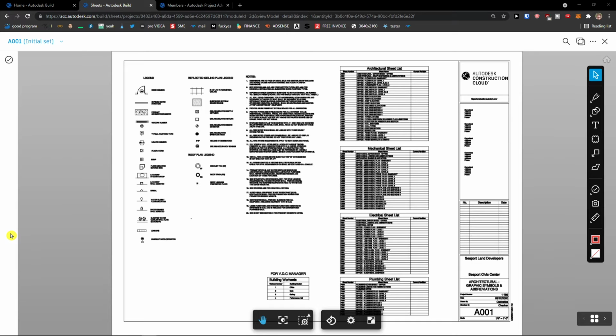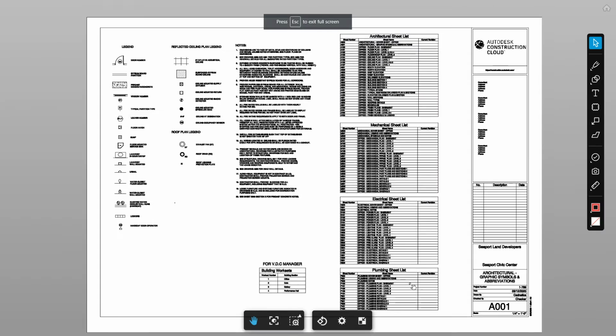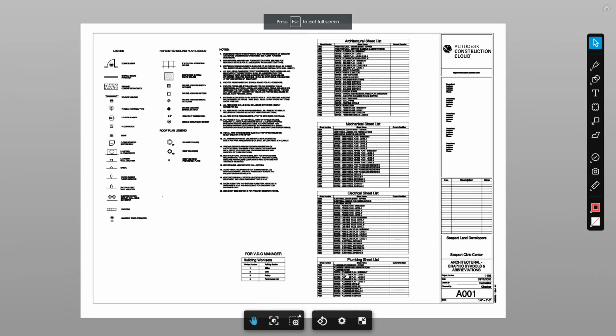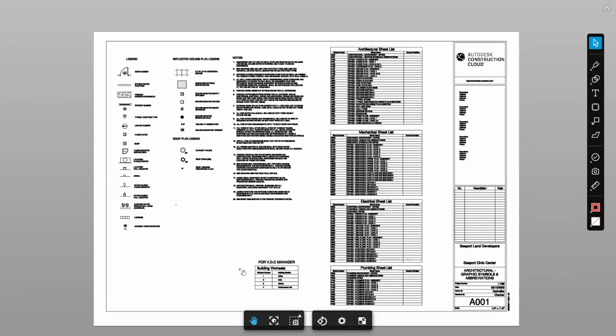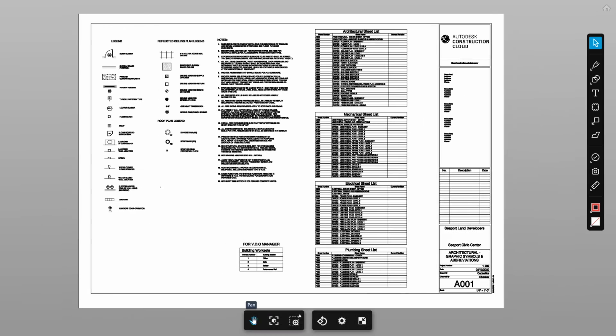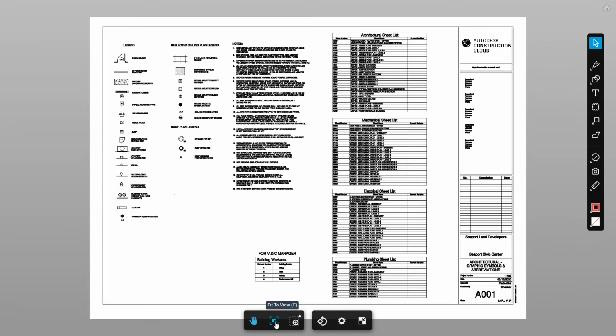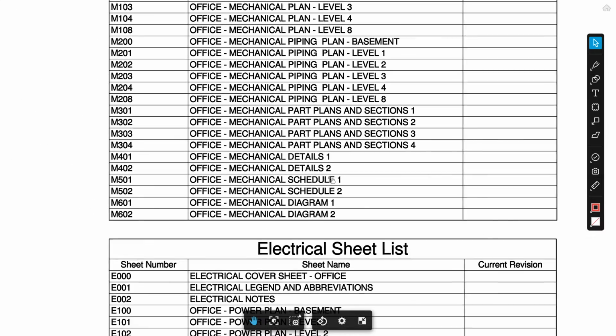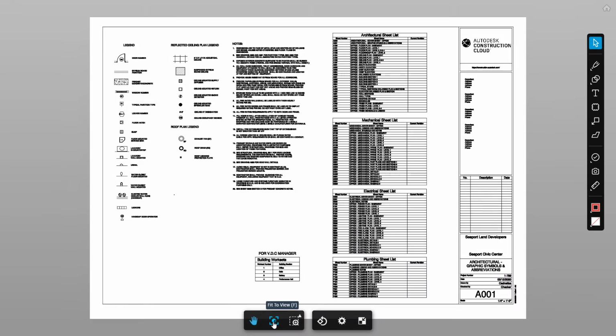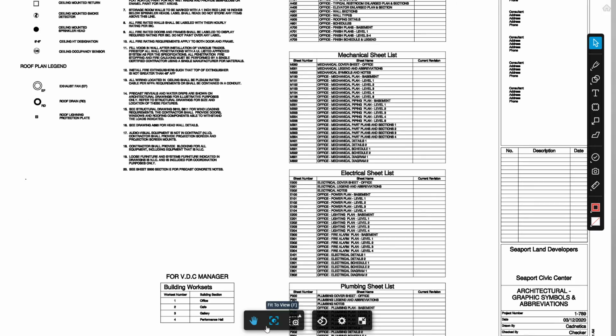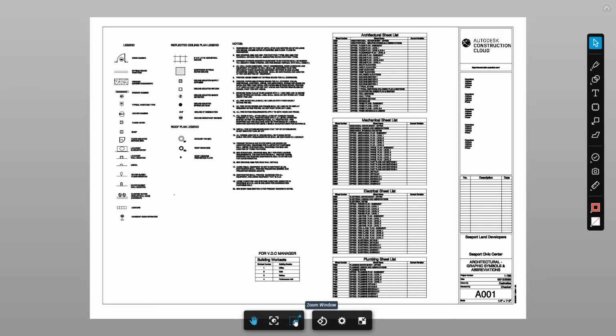So first thing first, my recommendation is go full screen next to the settings right here. So when we have it, what you can do is to simply move. You can fit to view to the middle. So if I zoom in with scroll right now, and I click here fit to view, it's going to be in the general position. So zoom and fit to view, it's going to put me in the middle.